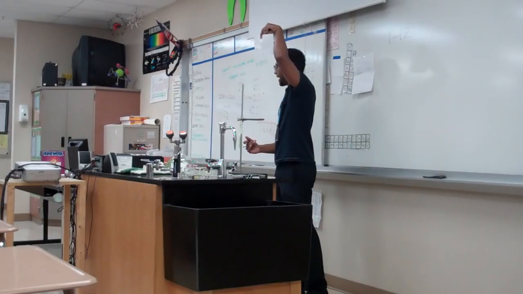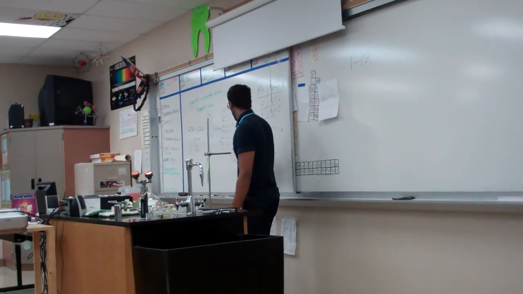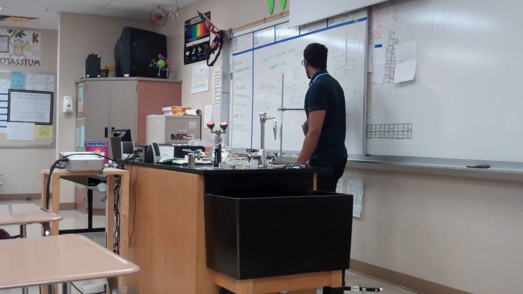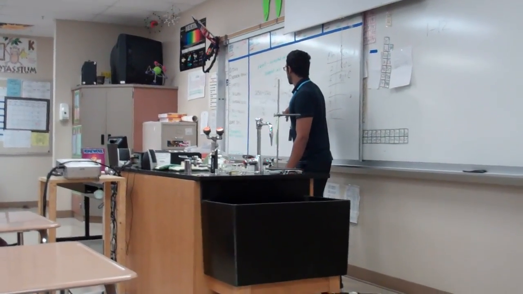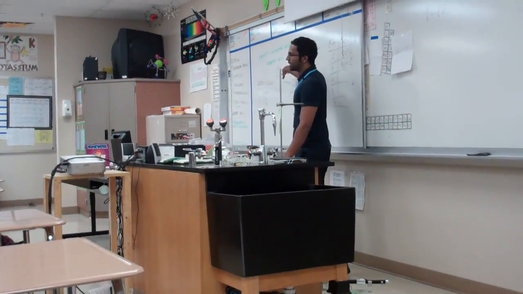I want you guys to go ahead and turn to the back. You're going to set it out like this. You got your temperature on the y-axis. You got your minutes on the x-axis. You're going to label it going 1, 2, 3, 4, 5, 6, 7 minutes all the way up until 15 minutes. Here you're going to label it starting at 50. It's going to go 50, 60, 70, 80, 90, 100, and all the way up, increasing by tens.